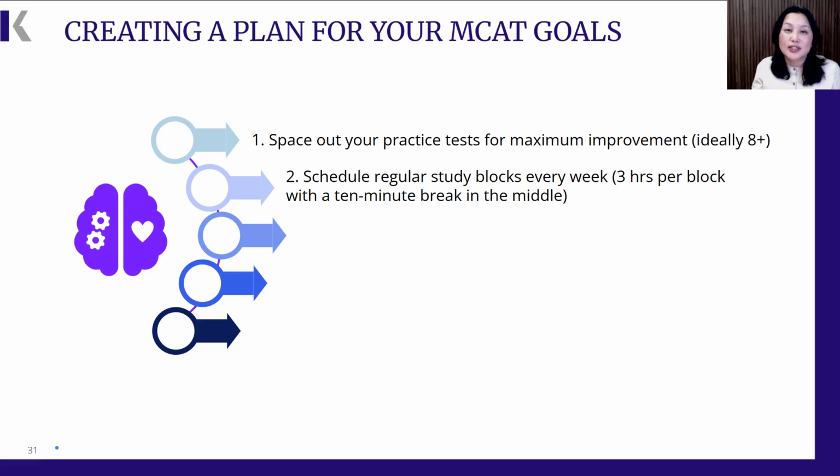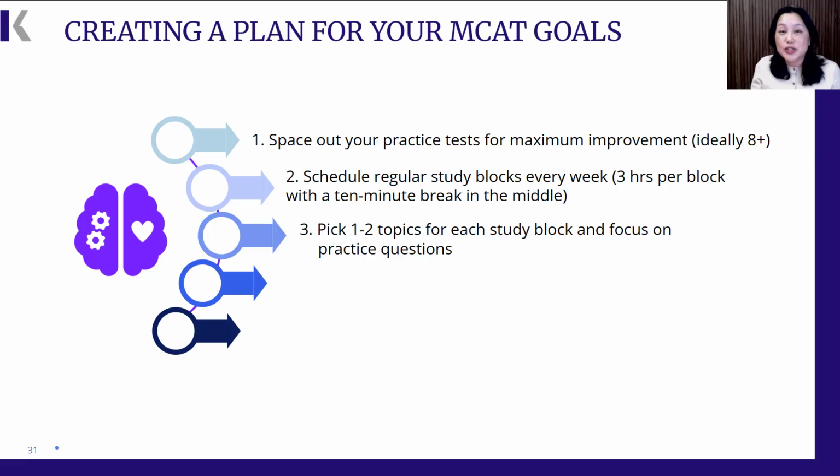Don't look at your schedule and say, I can squeeze in a little bit of study here, or if I maybe reduce the amount of time I sleep, I can study a little bit here. Be reasonable and realistic with this. For every one of those study blocks, I would recommend you select a topic or two, depending on how deep you need to go, and focus on that. Review the content for sure, but also don't forget to reinforce with practice questions.